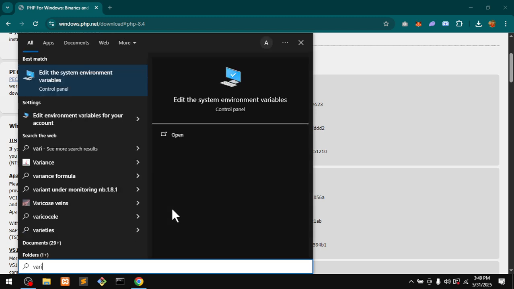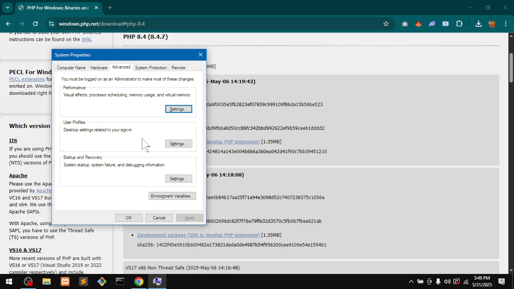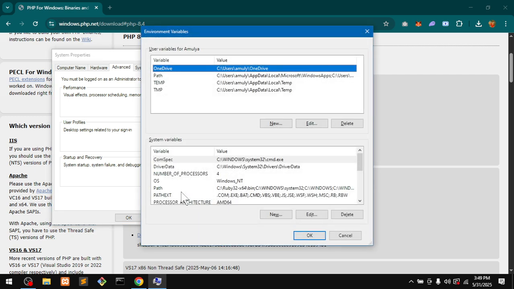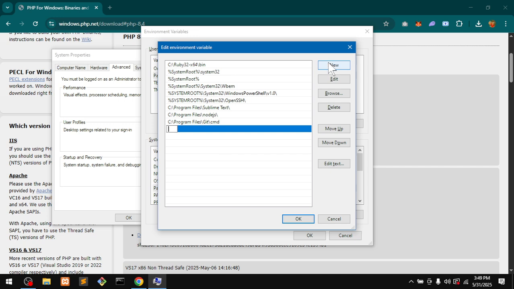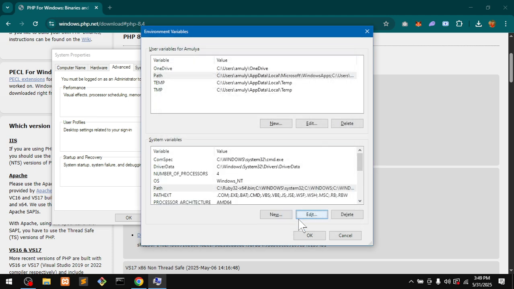This is Windows 10. On the start menu, I can simply type var, go to the start menu and then select path. It doesn't matter whether system variable or user variable. The system one is for all users. If you have more than one user, click path here, edit, add new. Most often I put things here, but I am the only user, so it doesn't matter whether it's the upper box or the lower box. Okay, so that's been done. It's added to the system path. I'm going to save it.